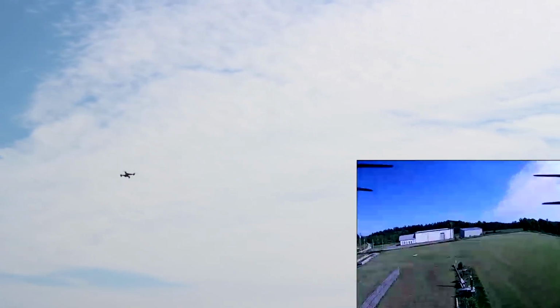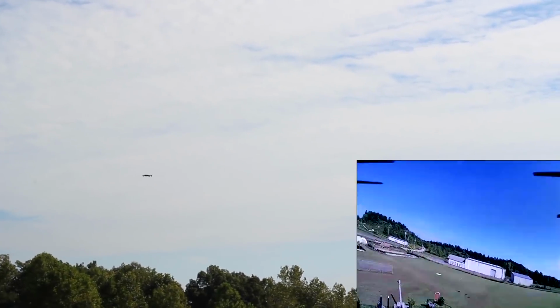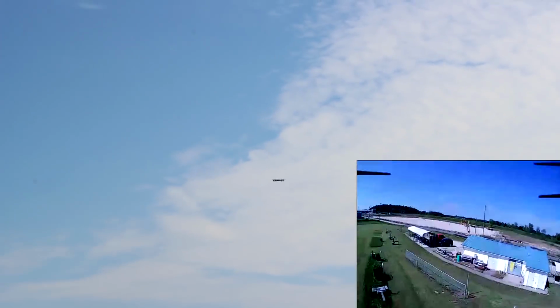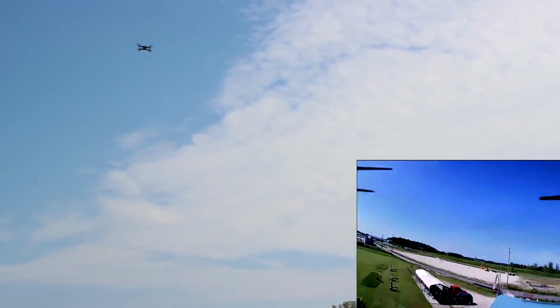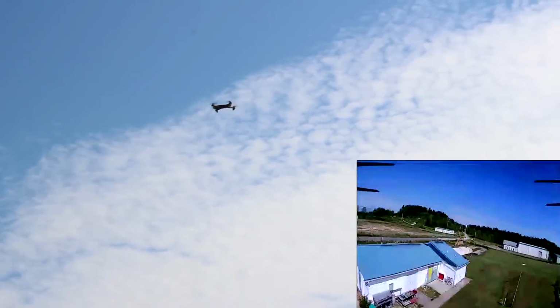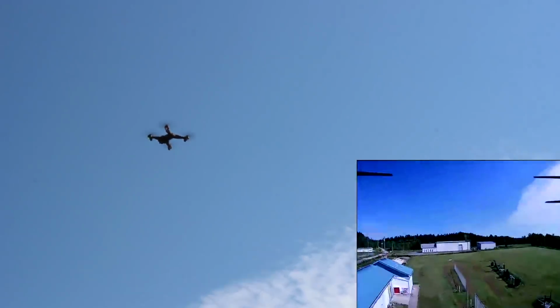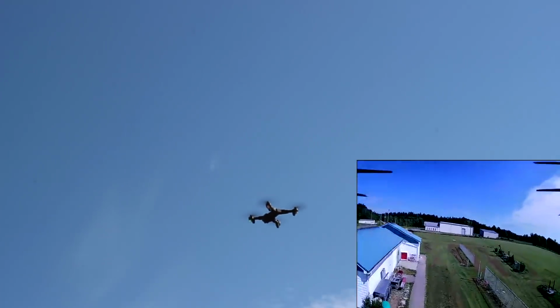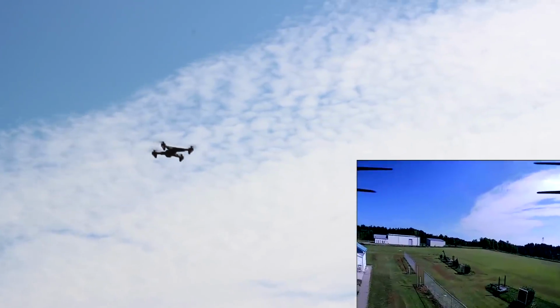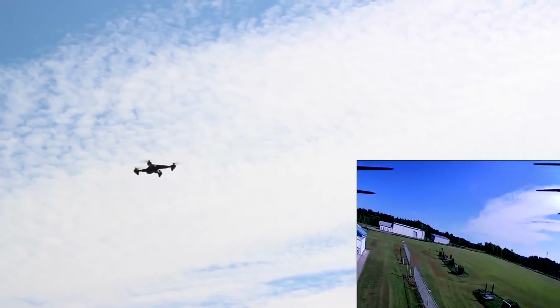Isn't a lot of times when you calibrate these things, it's a matter of just something with the joysticks? Well, yeah, the calibration's easy. You just set it on the ground. You usually want to face it away from you. As you're standing, set it down in front of you, and the drone should face away from you, and it's usually just like push both sticks down to the left or something. And the instructions do tell us. I think that's actually what this is, but I might be wrong. It might be both down and out.